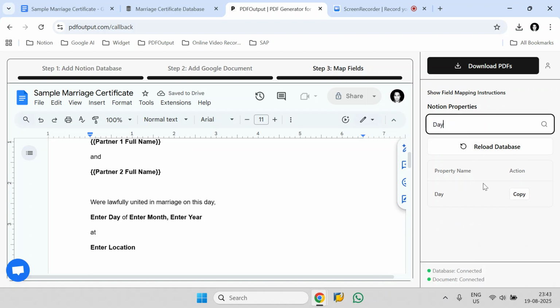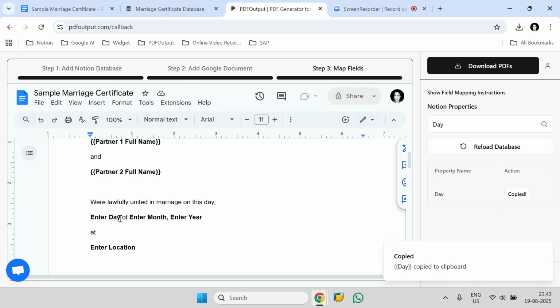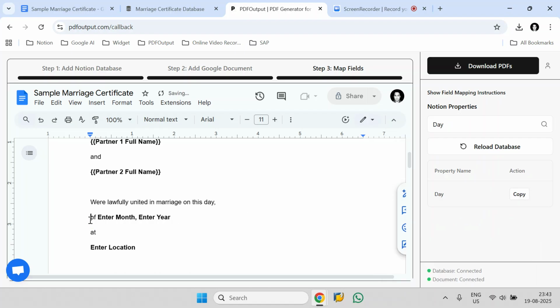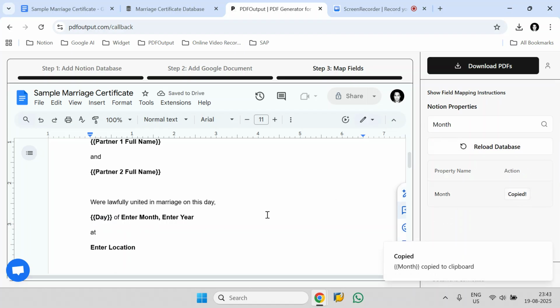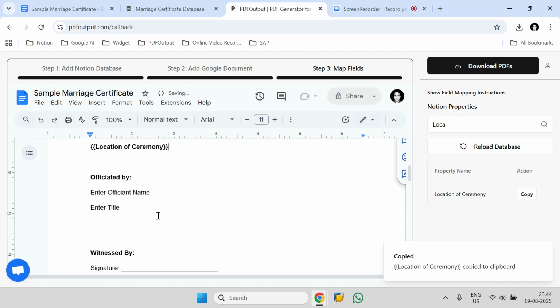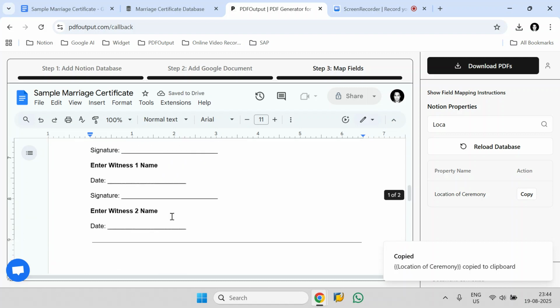So I'll just map some of the properties over here, and then we will look for the automation setup. So this is the day entered. Next we need the month. So let me copy the month part. So let me put the month over here, and I need the year part as well. So I'll copy the year and I will put it over here. Okay, and let's add the location as well. So what we did was we quickly copied and pasted the fields which we needed for the automation. Obviously, you can go ahead and do it for all the fields. I'm going to stop here.